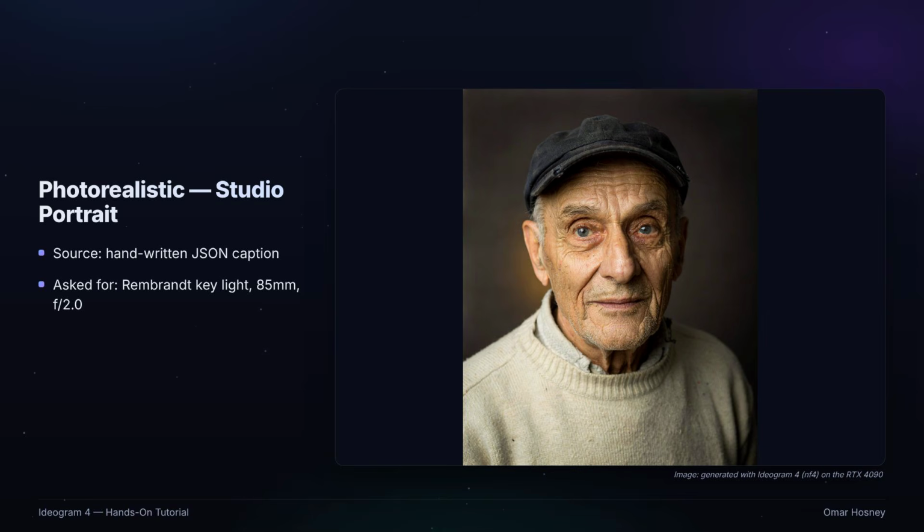Look at the skin, the wrinkled detail, the white stubble, the catchlights, and the pale blue eyes. This is photo-level realism with no uncanny artifacts anywhere. My only nitpick is that I asked for the hint of a smile and got a more neutral expression. I scored it 9.5 out of 10. It would pass professional review.